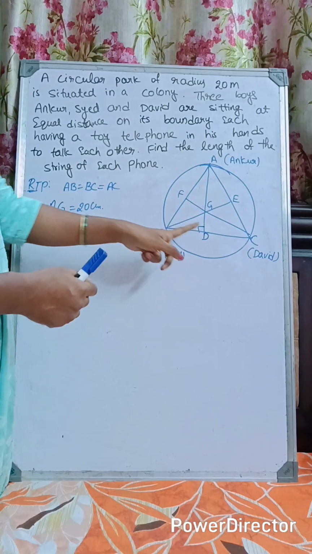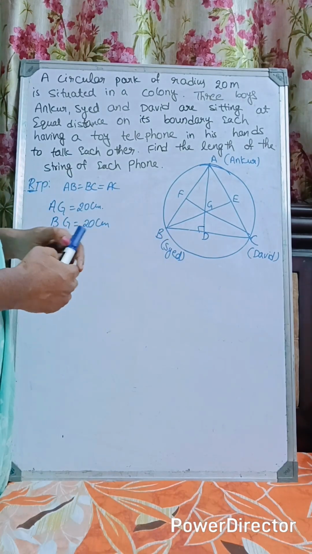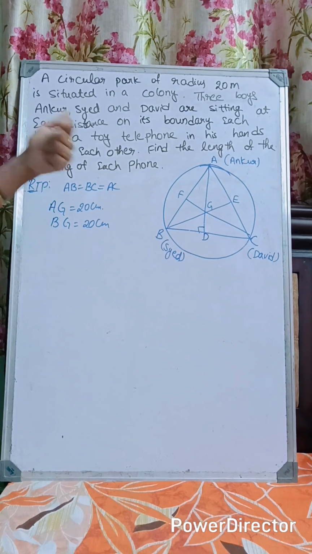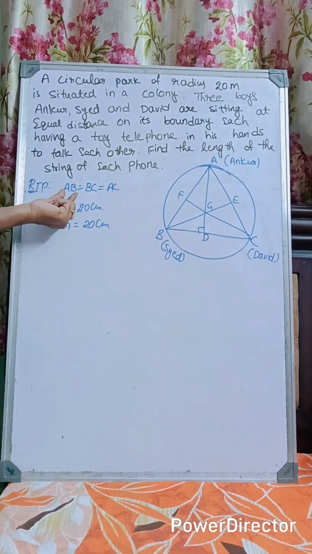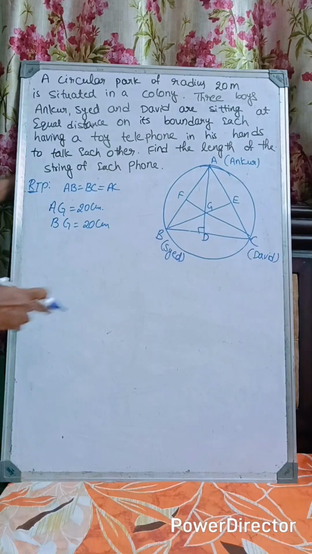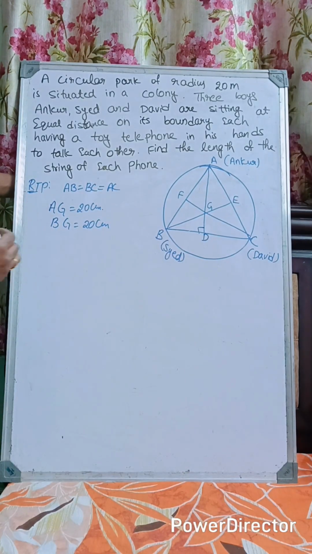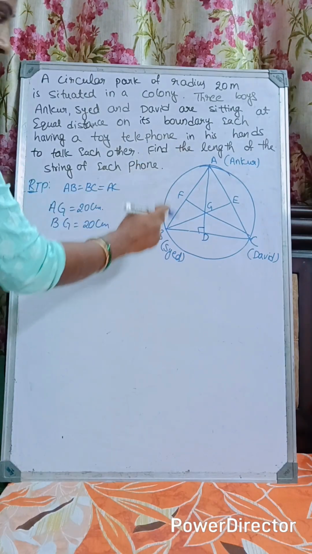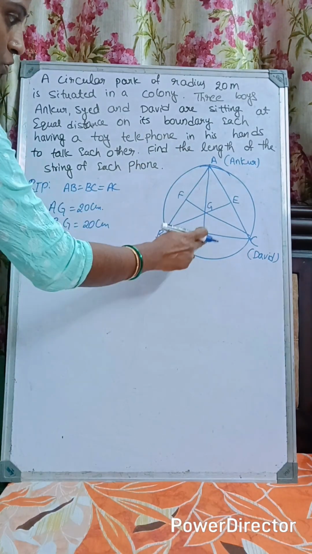So, the AB length, BC length and AC length. Now, as we know they are equally placed, all the distances are equal to each other. Once you find any one length, all are equal. So from the given data we have this. Easily I will explain how to do it here. I am joining A to D, B to E and C to F here. That is our construction. Now I am going to take the triangle ADB. Correct? This is an equilateral triangle, so from a vertex to the opposite side.